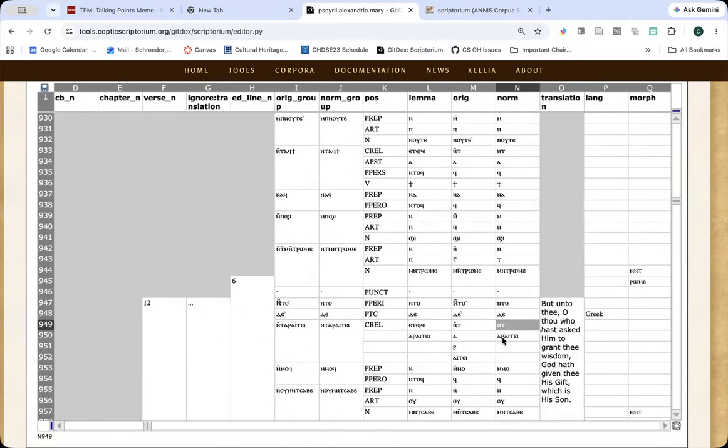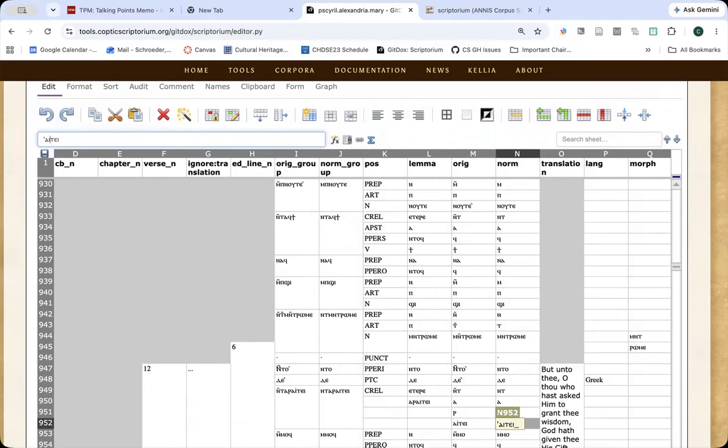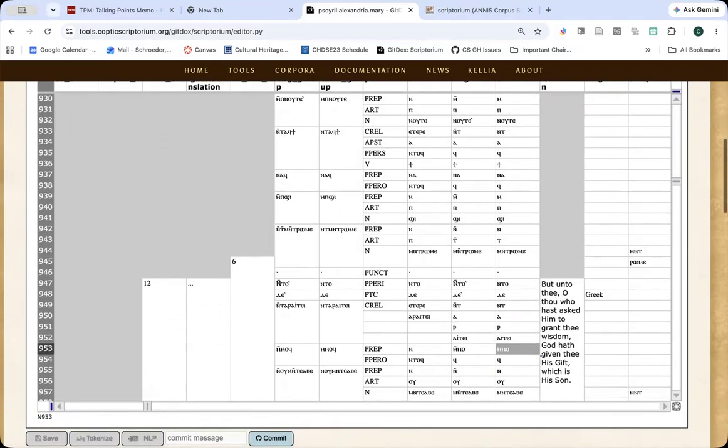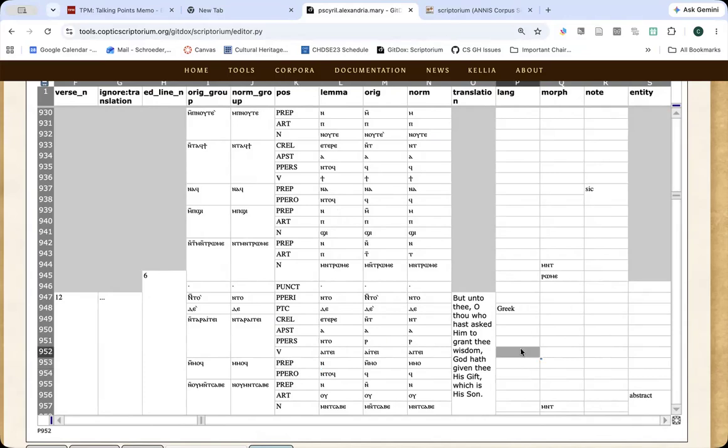For the normalized layer, we can paste, but we want to get rid of that overscore over the iota. And then for the lemma, it's going to be the alpha for the past, and ti for the second person singular feminine, and then the verb. And then we've got past auxiliary, subject pronoun, and verb, and that verb is Greek. It's a Greek loanword. So we're going to be sure here we annotate it as Greek.